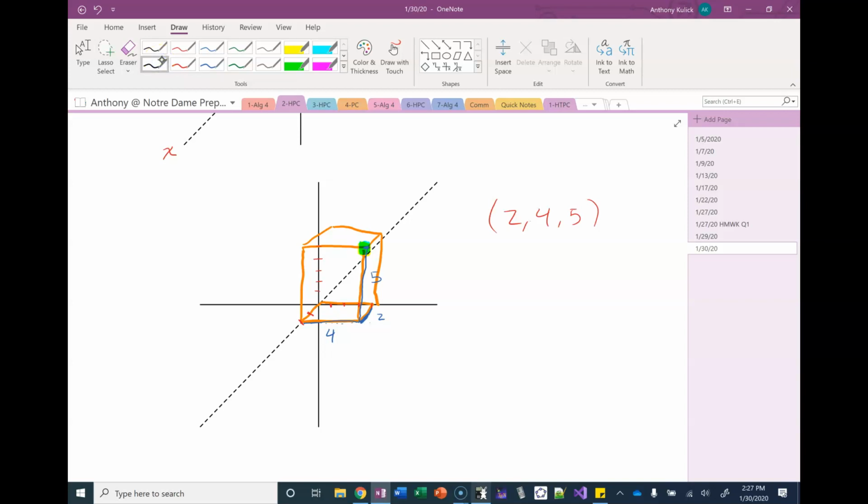The notes have some nice computer-generated images in them. If you look at the book pages for this section, if you're having trouble visualizing what I'm doing because my artistic skills are subpar, I understand. I don't take any offense to it. I'm doing the best I can. But the pictures in the text are quite good. But that's the idea. Does everybody feel okay about plotting a point in 3 dimensions? Okay.